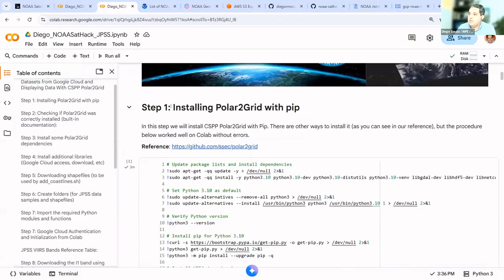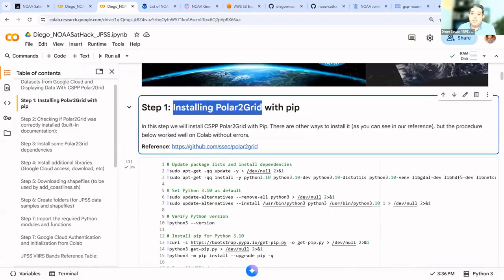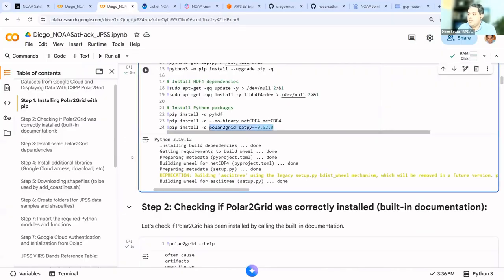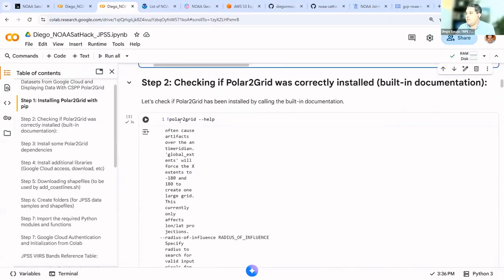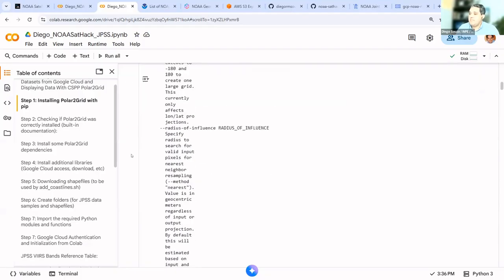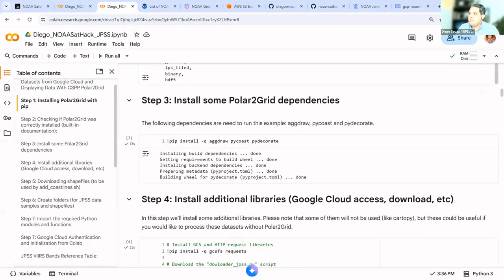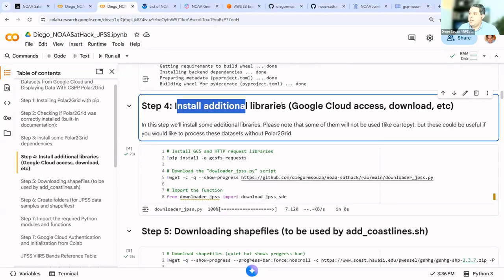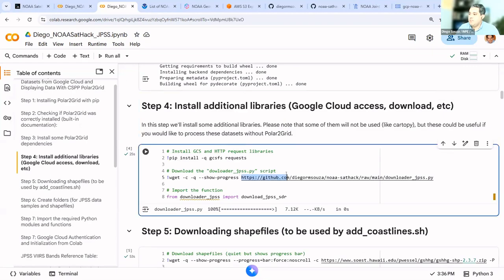The first thing we do is install Polar2Grid, which is a very nice software developed by the University of Wisconsin. We check if Polar2Grid has been correctly installed. We install some dependencies and some additional libraries, and we also download from my GitHub a downloader function called download JPSS.